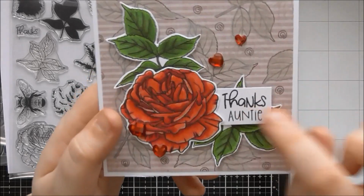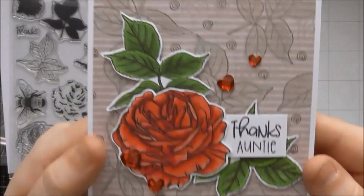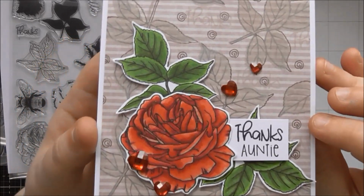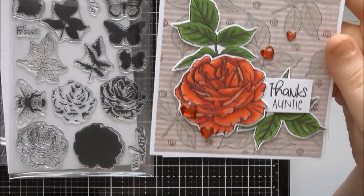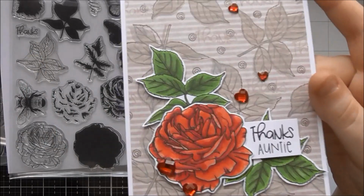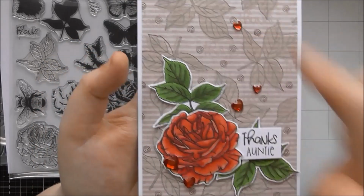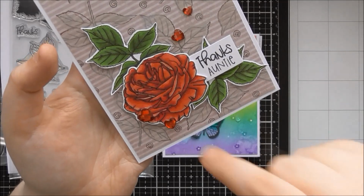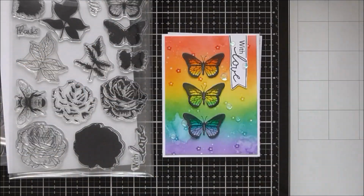And then for my main sentiment, I used the thanks and then the aunt and the IE from the other word set as well. And then I just used my Copics to colour these images in. I was just in a colouring mood, so I added 2 of the foliages and then 1 of the floral design in there as well. And because I'd coloured the flower red, I thought it just needs some little red gems. Those are the Nouveau Pure Sheen gemstones in the cherry hearts ones. So that was the first one.